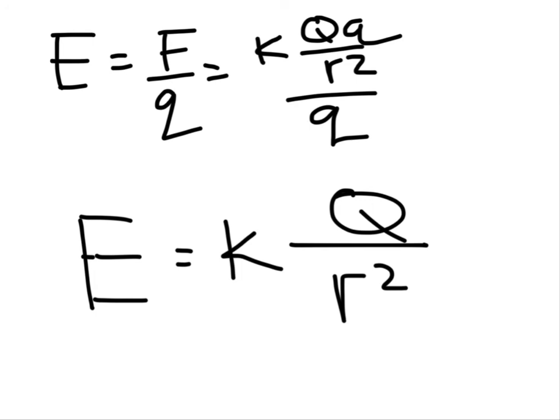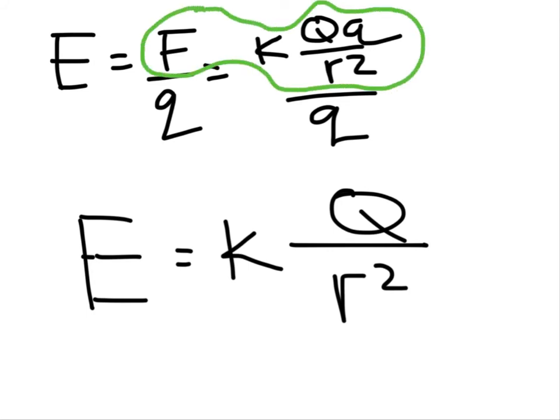Cool. So, when you're solving questions, this is what you'll be using. We know that the electric field is defined as the force per charge. Using this right here, this is called Coulomb's law. We know that F equals kqq over r squared. This is the force between two different charges some distance away. K is 9 times 10 to the 9th, Coulomb's constant. We took that and substituted it into force per charge. So basically, the Q's cancel, and we're left with something like this.